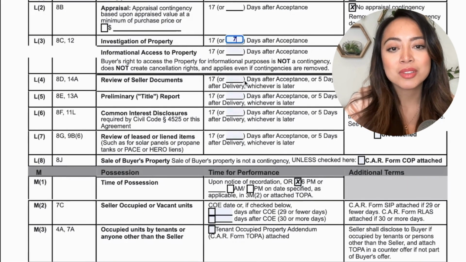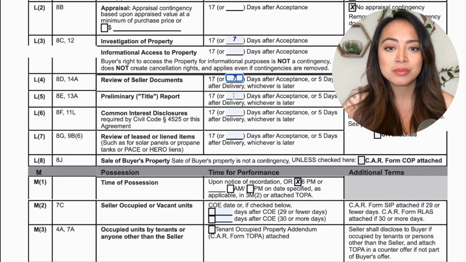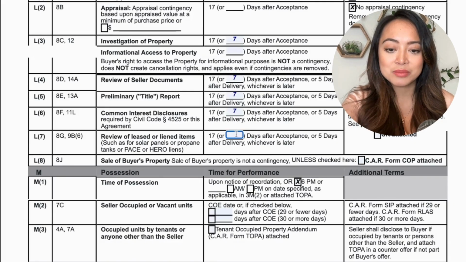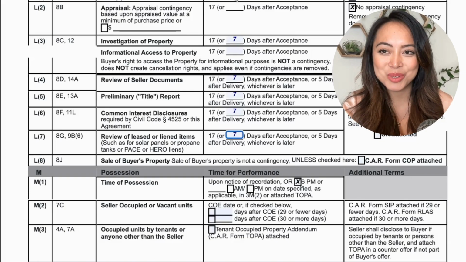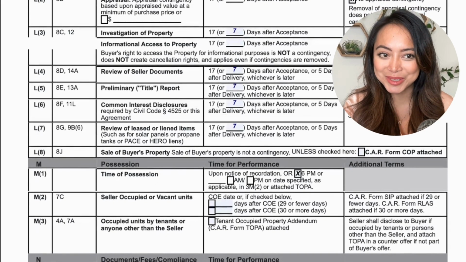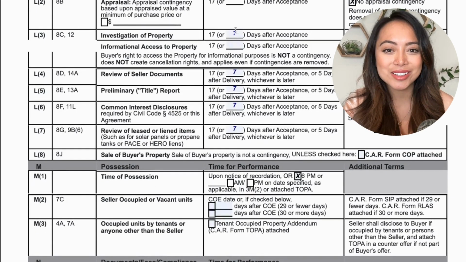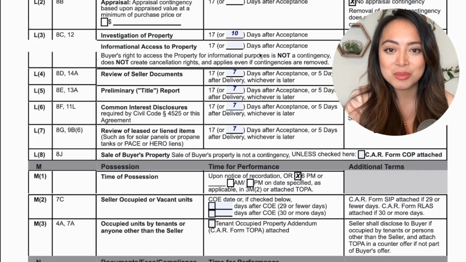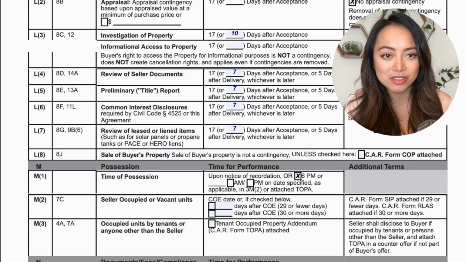So let's say you're buying a home at the time I'm making this video, March 2023, which is an amazing time to be a buyer because the market has shifted so much that we have been able to write in contingencies again because there are no other buyers competing against you. So in that case, let's say it's going to take us 7 days, right? Maybe 10 days if it's a single family home. Those require more inspections, about somewhere between 7 to 10 inspections for single family homes. For condos, maybe 1 to 3, 1 to 4, right?